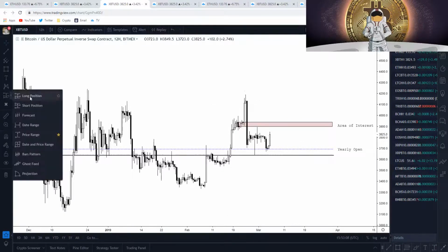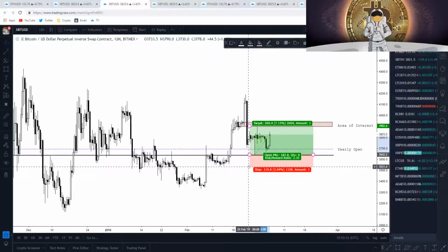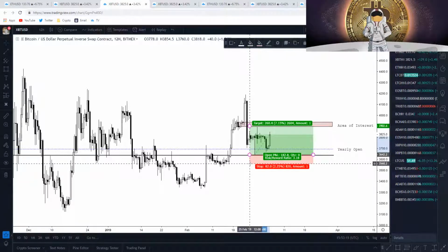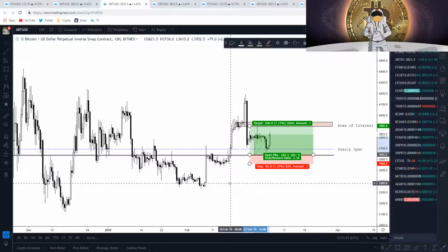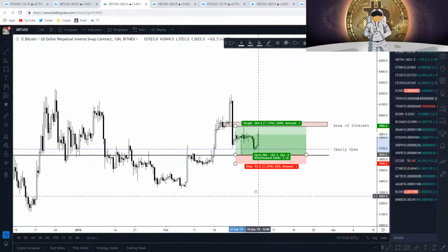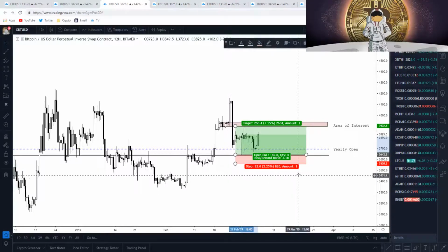That's honestly the only place I could have entered into a long, because my stop loss was like 3558, I think. And right there as well, I had these lows and this little consolidation period here as protection. Even though it was basically directly into a liquidity pool, I felt comfortable because of what I mentioned above, right? This is a strong high time frame support and or resistance. So if Bitcoin doesn't at least attempt to bounce from here, it would be in a much worse spot than a lot of people think.